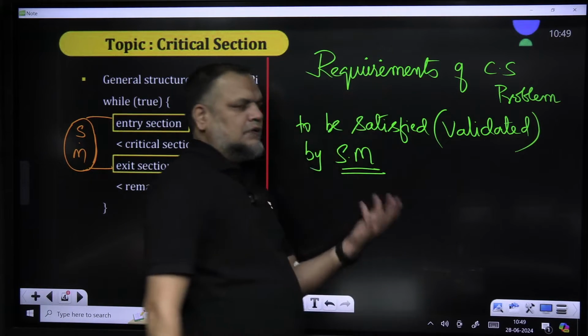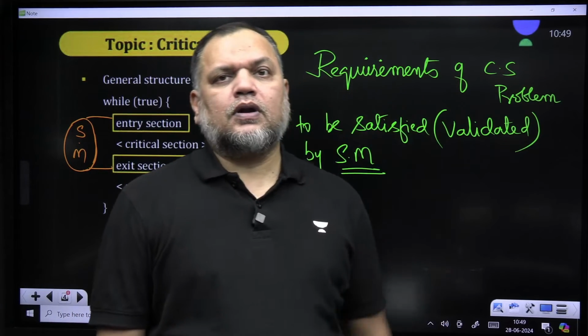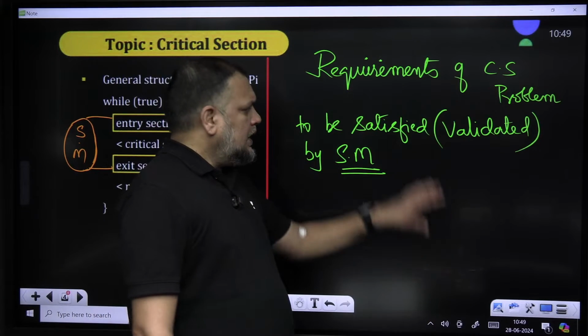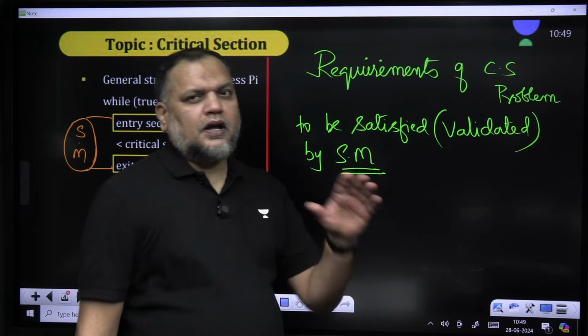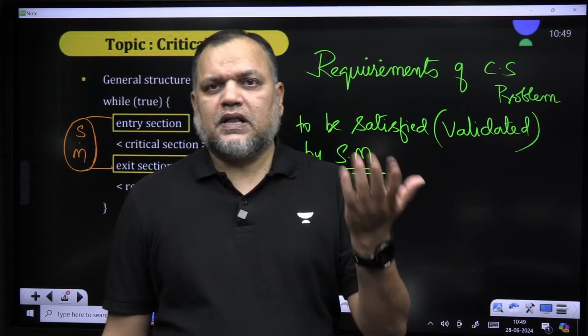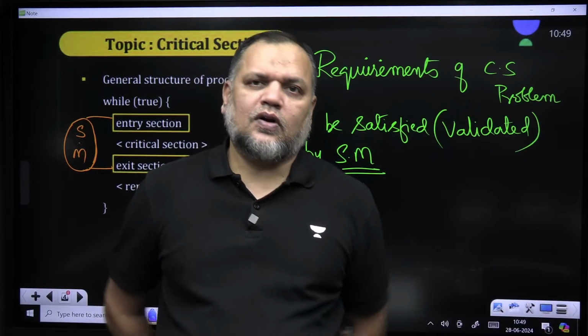जो आप सोल्यूशन डेवलप कर रहे हो, जो टूल डेवलप कर रहे हो, जो सॉफ्टवेयर आप कहो डेवलप कर रहे हो, it has to satisfy these requirements, it has to validate these requirements. अगर ये जो रिक्वायरमेंट्स हम डिस्कस करने वाले हैं, अगर वो सैटिस्फाई हो रहे हैं, तो मतलब है your solution is correct, मतलब है कि you will not have any problem like inconsistency, data loss और deadlock.